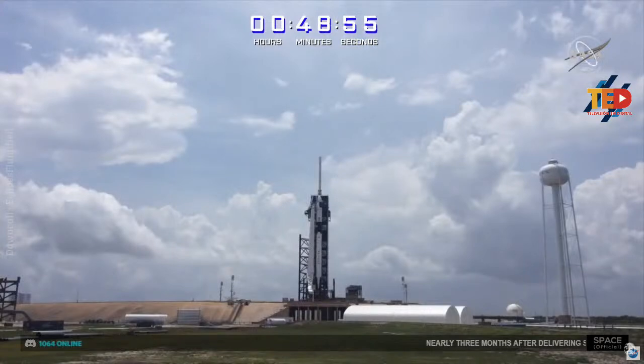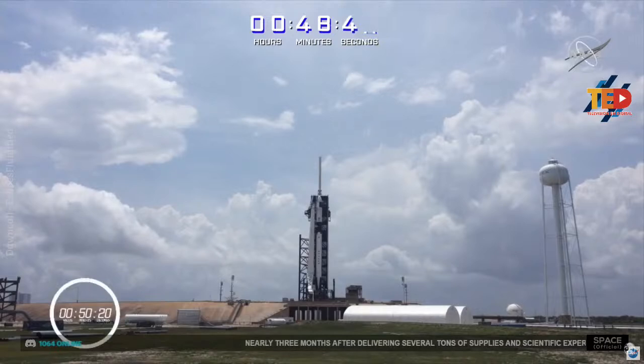And gosh, you guys, the weather looks not that bad. I mean, it doesn't look quite as bad as it did Wednesday. We've got a little bit better odds. So there's the countdown clock.